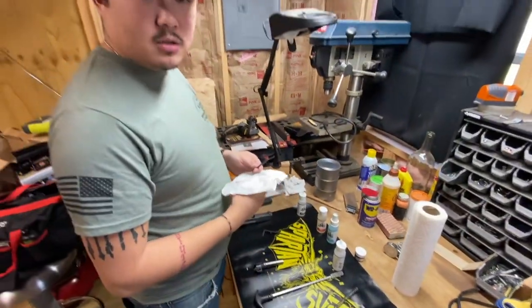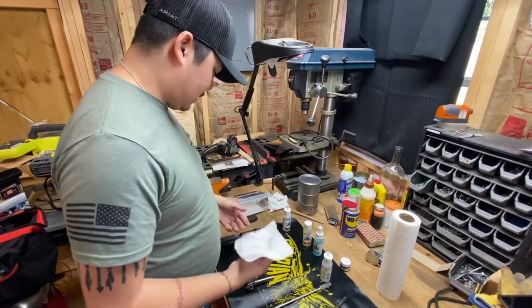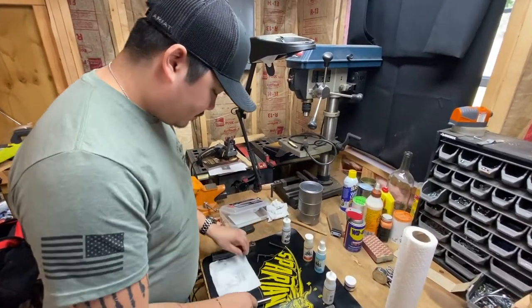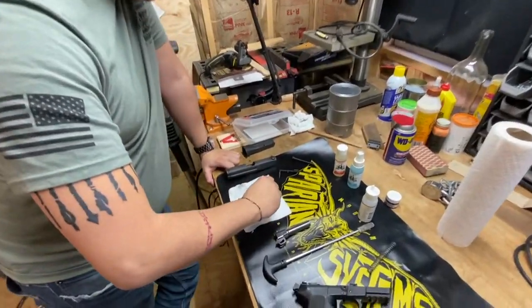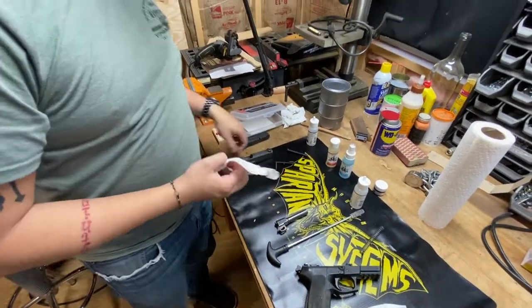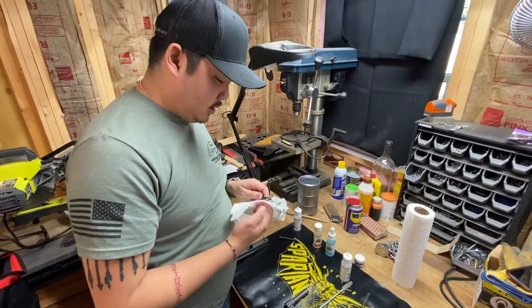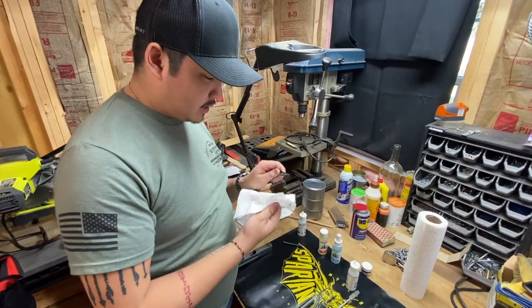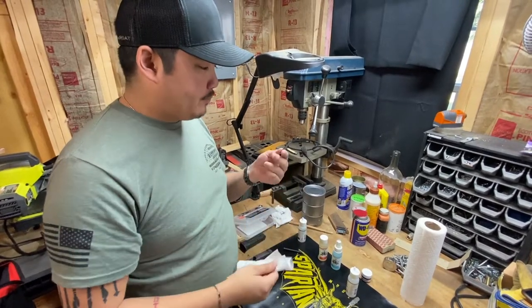I haven't been shooting much lately, so it's not really something to fret about right now. But it's got at least 500-600 rounds all total, easy, and no problems. But this is a gun for our home defense. We're running 124 grain hollow points in it, so we don't want the guide rod to have a malfunction, as Eric would say.